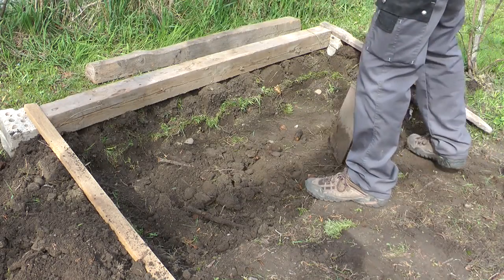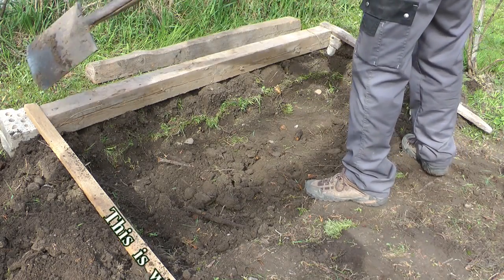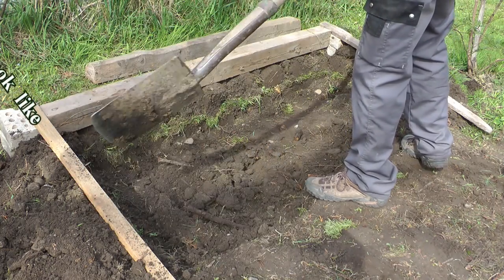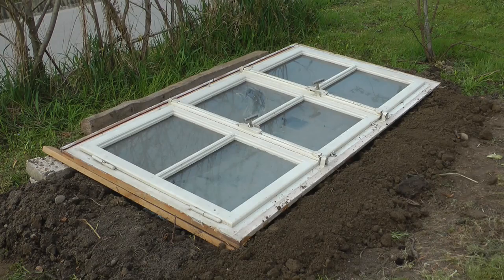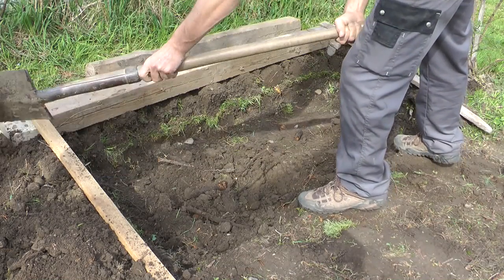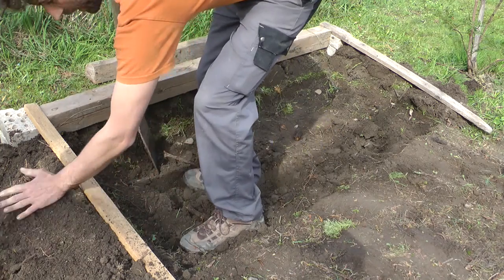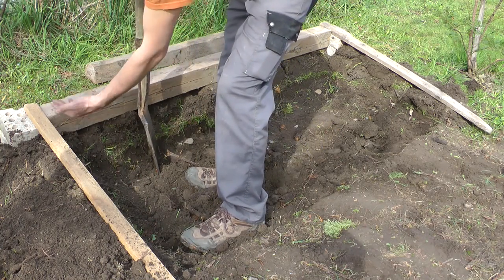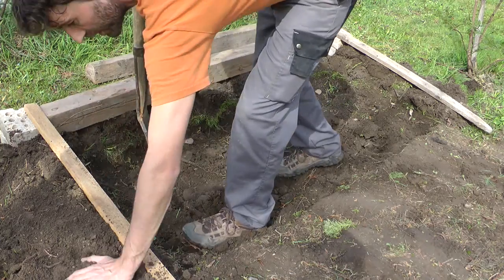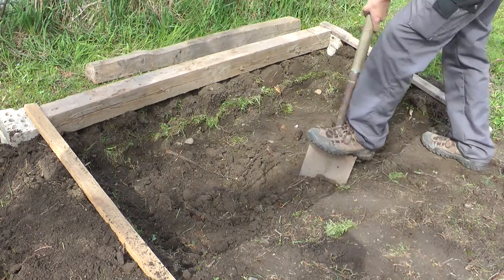As you can see I've put some pieces of wood all the way around. I have some blocks here as well, and some timber running downwards. I'm using all the soil I've dug out, sticking it all the way around — but not higher than the frame level itself. I'll maybe leave a few gaps for air or methane gas to evaporate out later on during the stages of growing the plants.